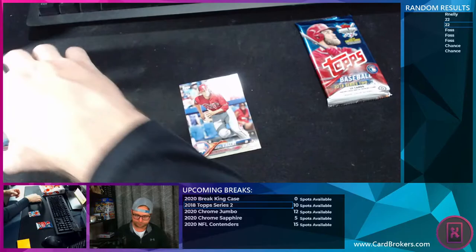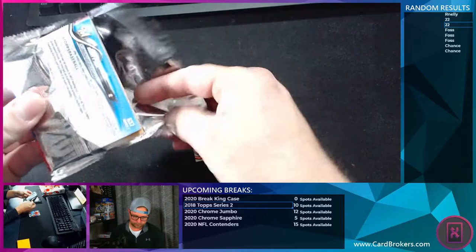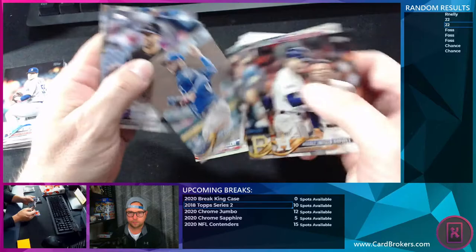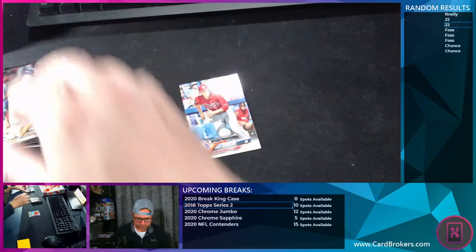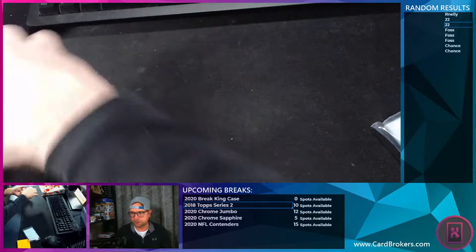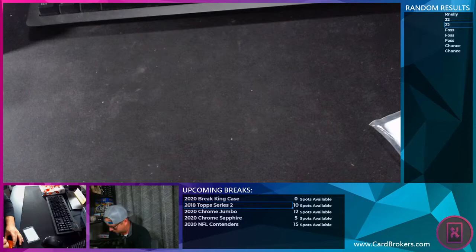Last pack. Josh Harrison. Ozzie Smith. Tyler Anderson. Manny Pina. Scott Kingery is your best card there, 22. I'm not going to write home about that one. But since you bought a card, I'll go ahead and send these to you. In the Break Kings, obviously.